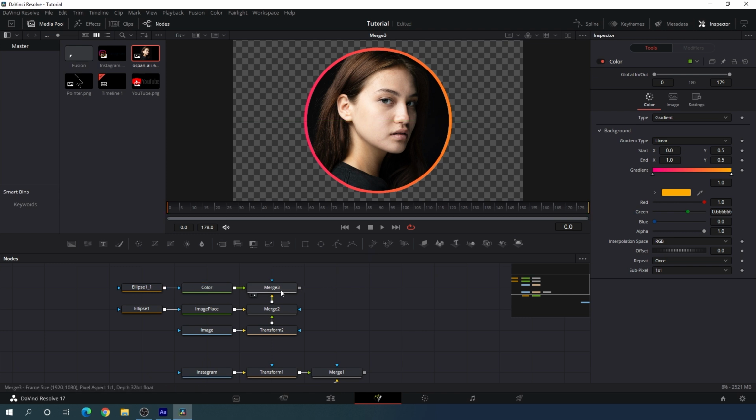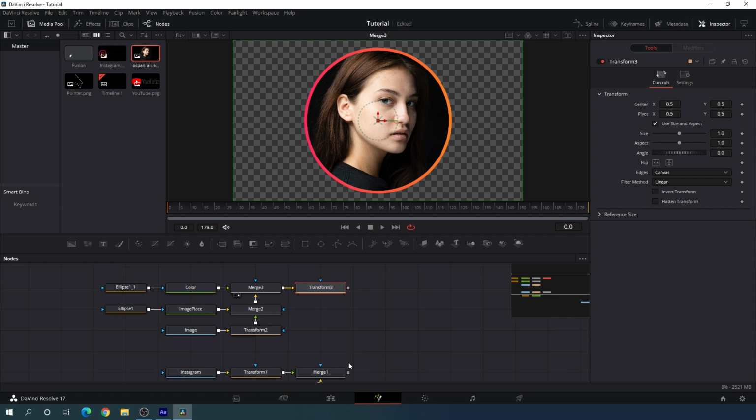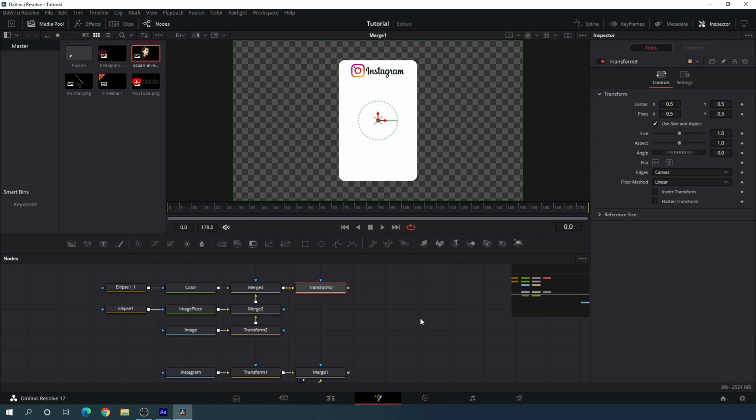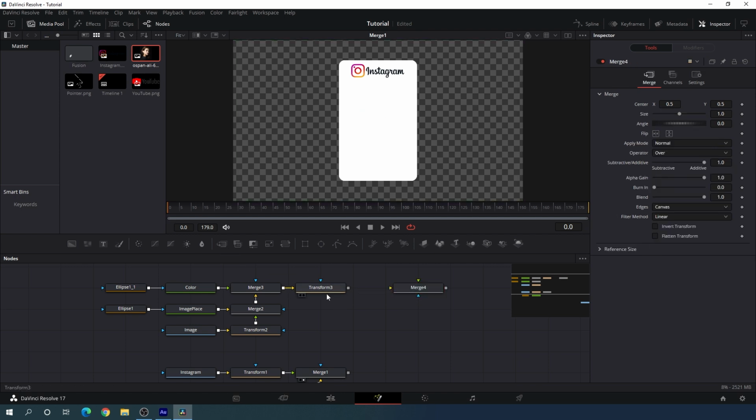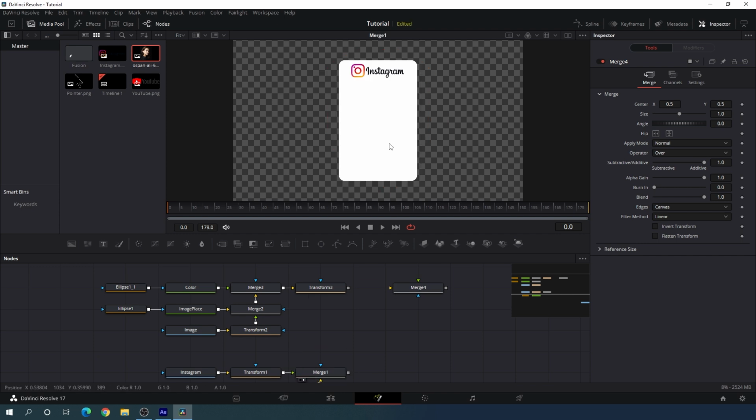After that, select this merge 3, add a transform node. This is going to be the controller of this profile picture. Now let's merge this transform 3 with this shape layer. So let's take a new merge and I'm gonna use this output as a foreground and this output as a background. So it's very simple.